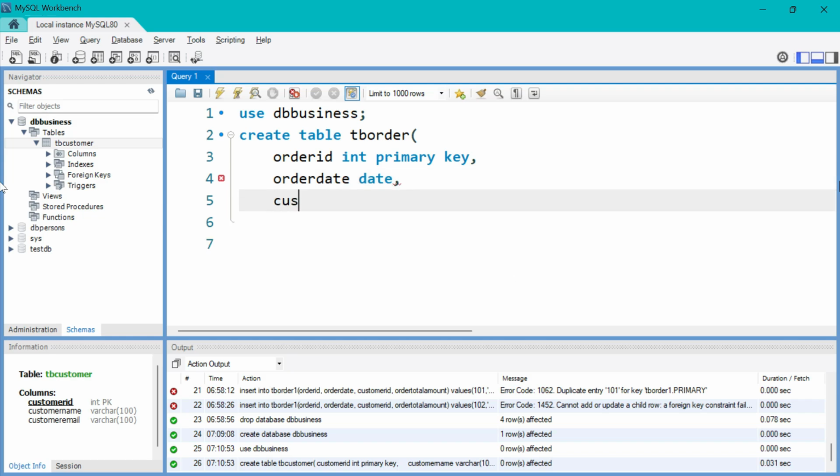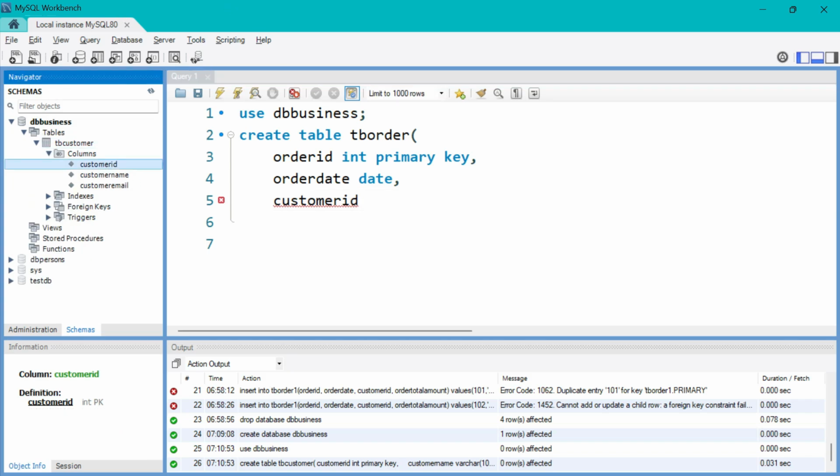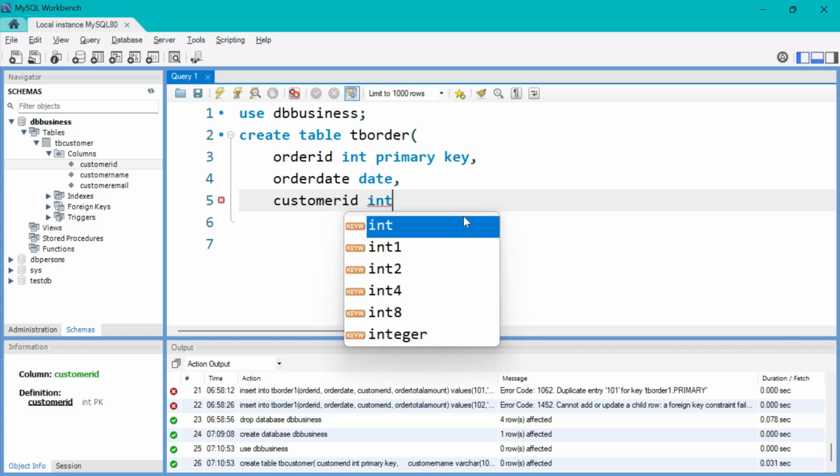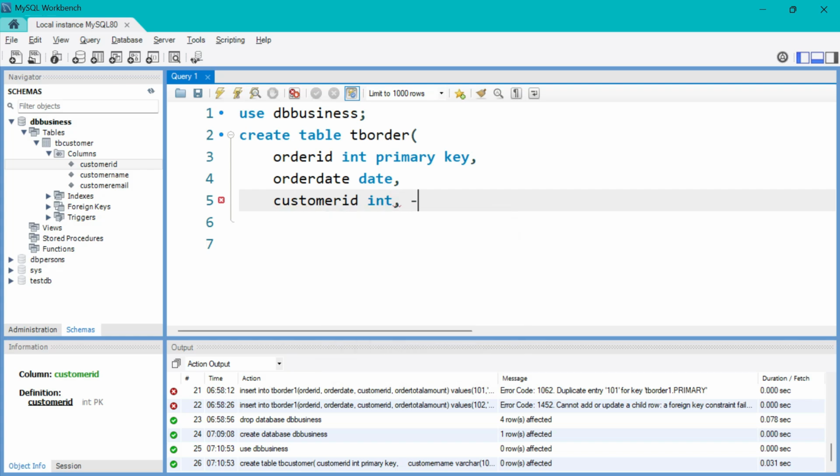And then I want to have customer ID. Now you remember the very first table that we created. If I look at the columns, customer ID is also one of the columns in the previous table, the customers table. Here also I'm creating exactly the same column name and a similar data type, which is an integer. So I'll leave it as integer. Now this is your foreign key. How this foreign key is created, I'm going to show you.